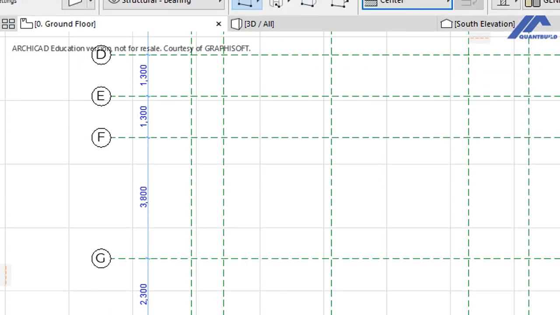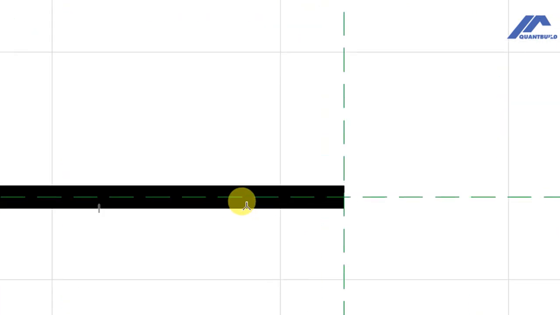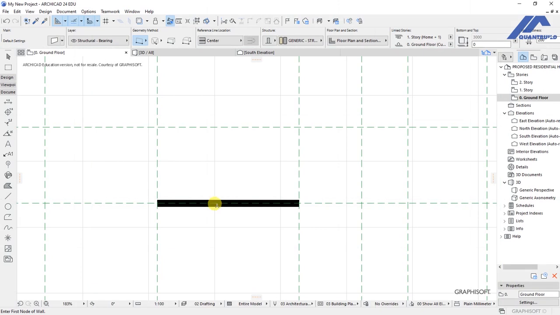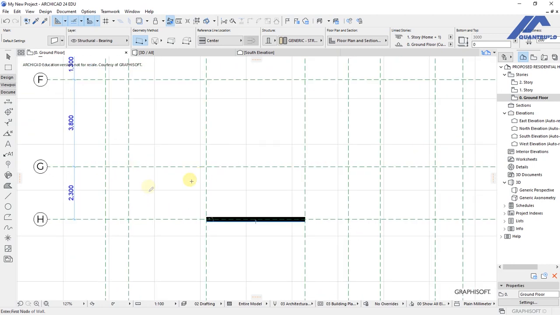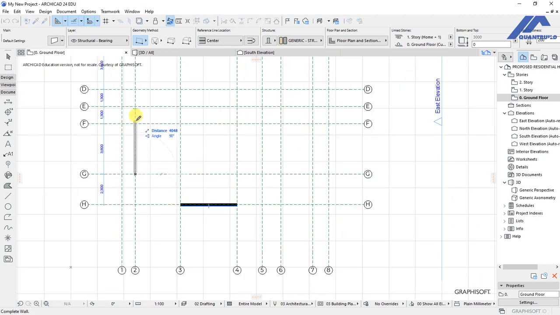Then we will be able now to draw our walls with ease, so that when I come to this point and click on it and then draw that wall to that point, this grid line is going to be at the center. So that's it. Make sure you make reference to the PDF document in the resources section, and then we can now draw the walls for our project. So this is it.